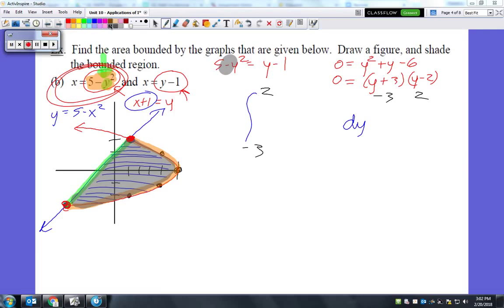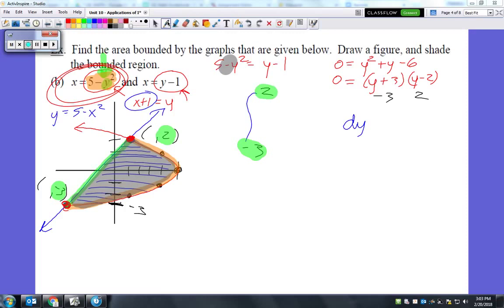You with me? Because this is a 1, 2, 3. This is y equals negative 3, and if I put it as a coordinate point, it would look like this. And this one would look like a y value of 2. Okay, let me highlight it in green. From negative 3 to 2, those are the corresponding ones.